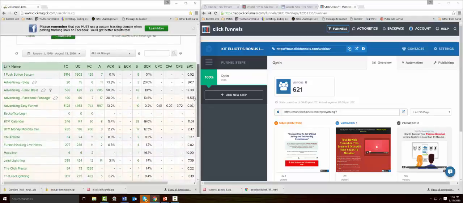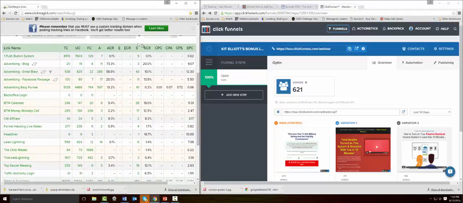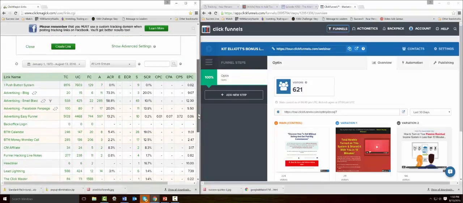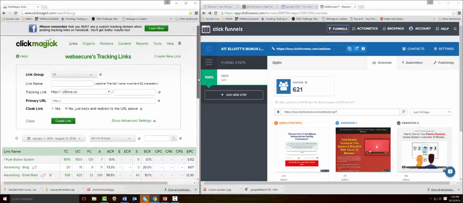Okay, so as you can see, what's going to happen is the sales total is going to pop up right here along with your traffic sources. This is going to tell you where the sales are coming from. That's what it's all about. That way you can continue to place those ads, you can ramp those ads up, or you can delete some of the ads that are not converting.